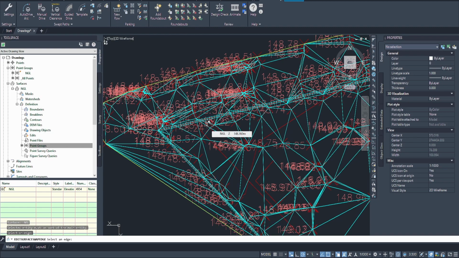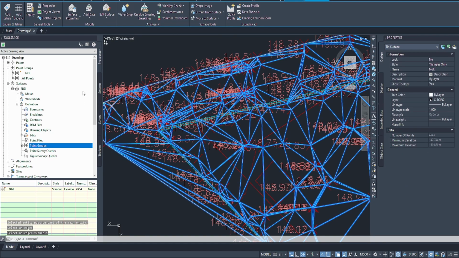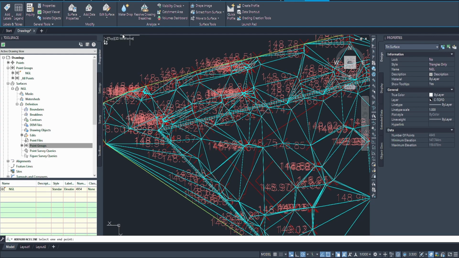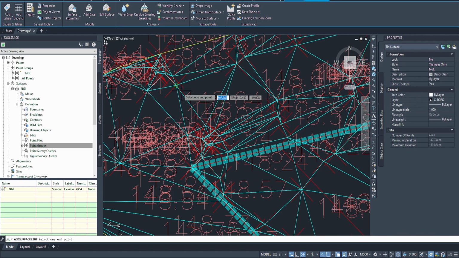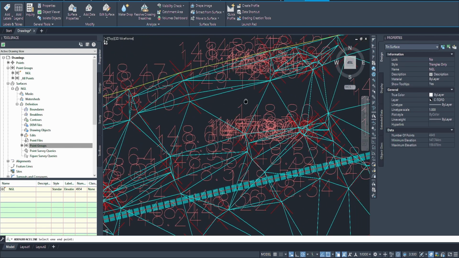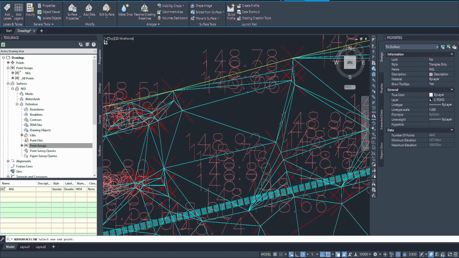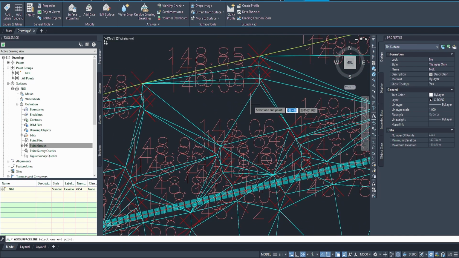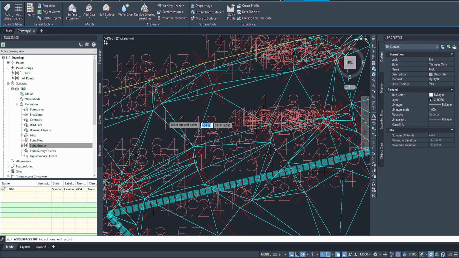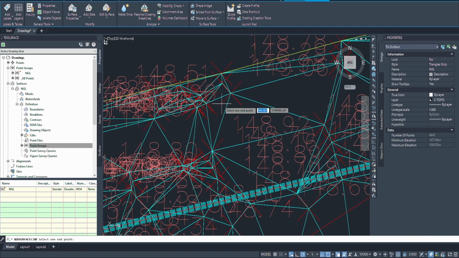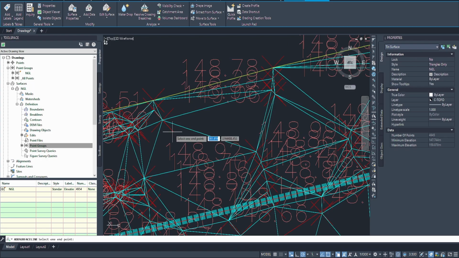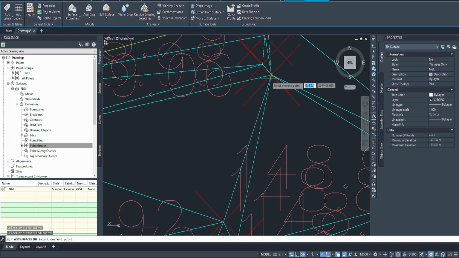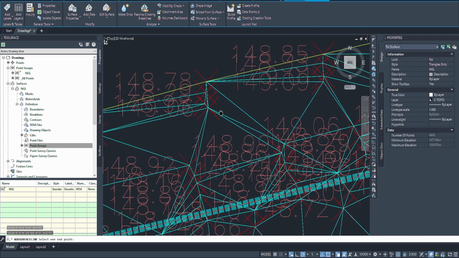Or what you can also do is just escape there and click on add line, so we know that these ones, all the inside lines, the survey picked up the side of the roadway, so they must all be connected. These ones are connected quite nicely, but then here you can see it's not connected to the right one. So all you can do is click on that point and click on that point, and it creates a line running through there.